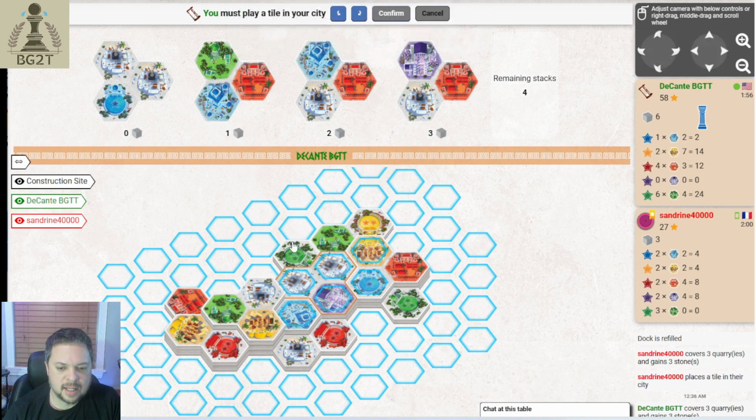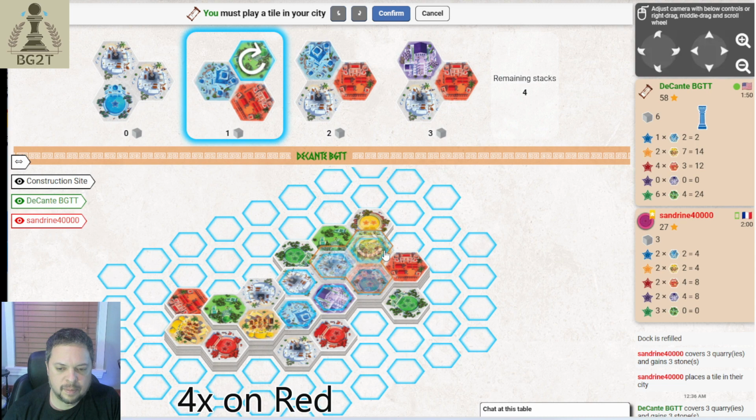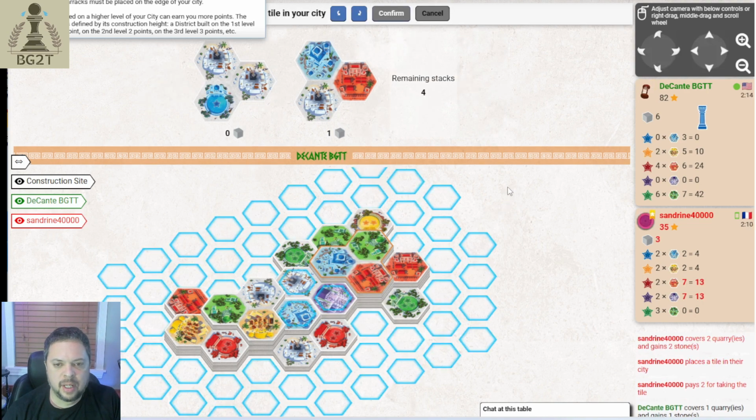So I have a 6x multiplier on green and a 2x on red. So even though I might get another red, I will go with my sure bet and I'll be burying that red one. But that's okay. Even if I put another red on top of it, we'll still get a pretty good multiplier. Okay, so this one's going to be buried.